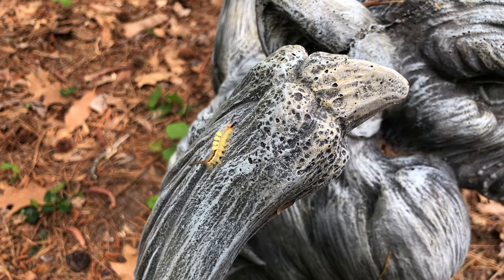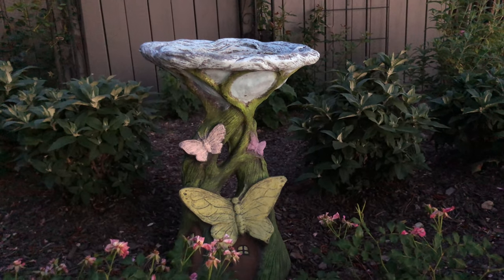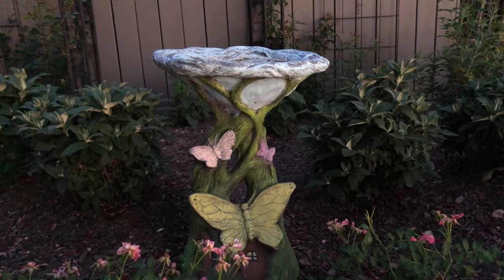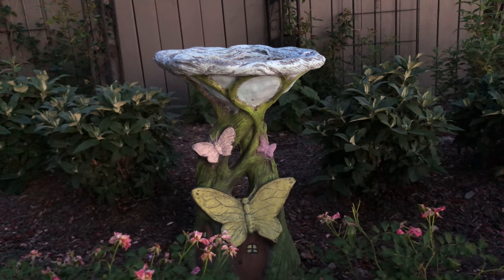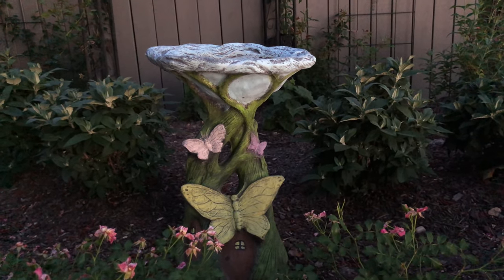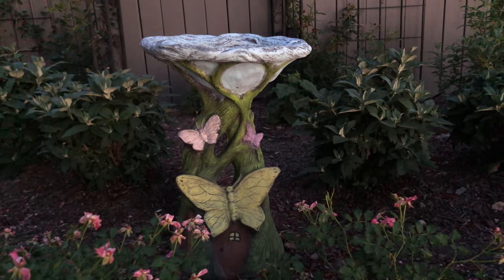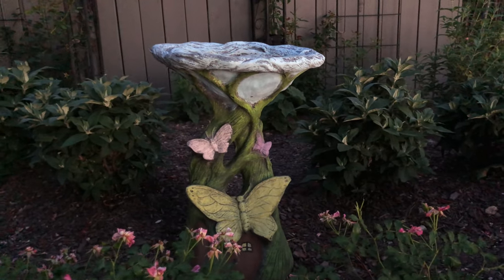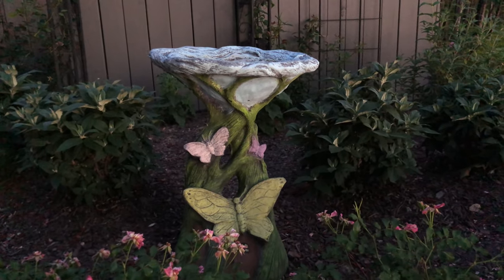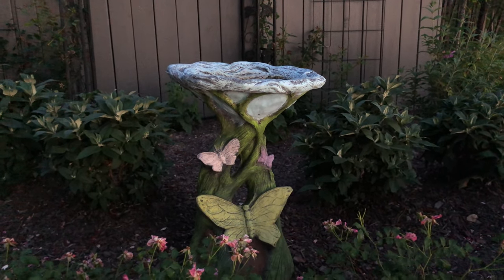Crawling up the back. This one here is in the butterfly garden area near the bird feeders and all the new stuff. And it is a bird bath. I decided to paint a fairy door, make it into like a fairy home. And has the big butterflies. And then we just fill it up with water every time I water everything, and works great.